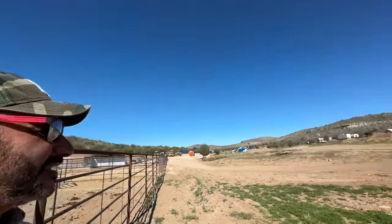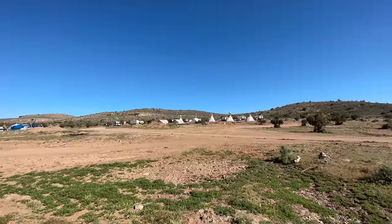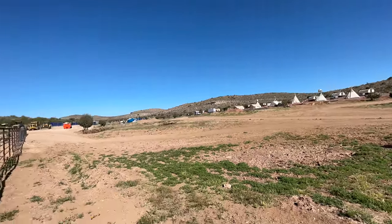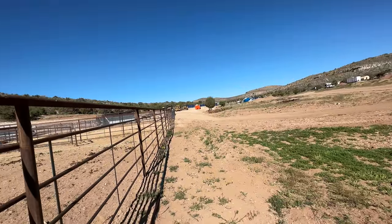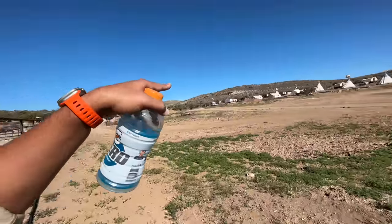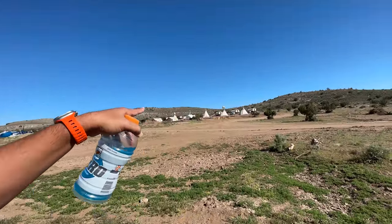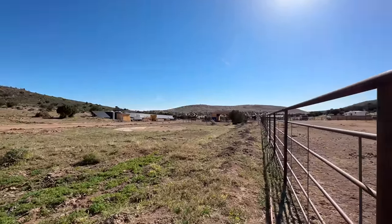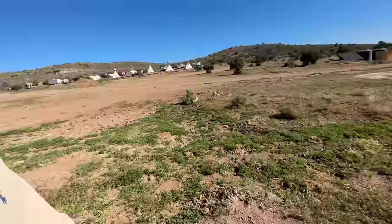Just having our drinks, just waiting for the helicopter pilot. So we'll go for one to see the animals again. There's camp, just in case I didn't show it properly yesterday. And it's still a work in progress. It's only a year old. See the helicopters, see all the horses, the paddocks. All this construction equipment is because they're laying the road, building these teepees, building these huts. It's a big setup. And yeah, they're just not there yet. But I'd say within a year, this will be fully done, ready to go.